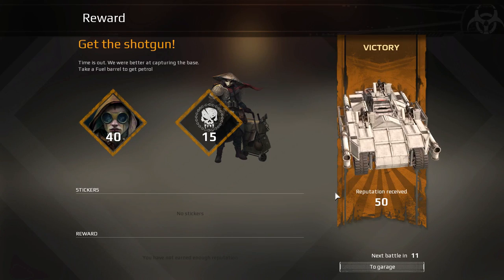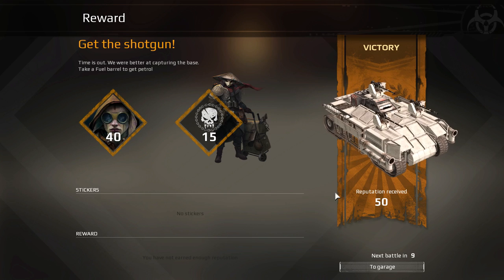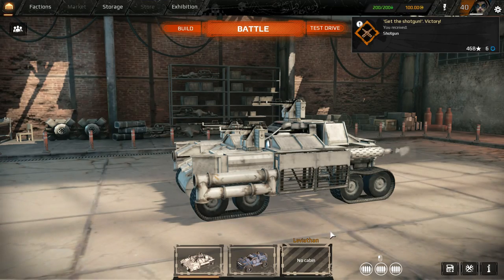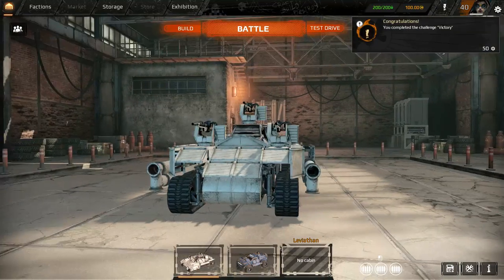Awesome. Well, that's going to be it for this episode of Crossout, guys. We took a look at three pretty good vehicles today. Kind of varied. Two of them were more quick and mobile infantry with machine guns, as well as one more long-range cannon-heavy weapon or vehicle.